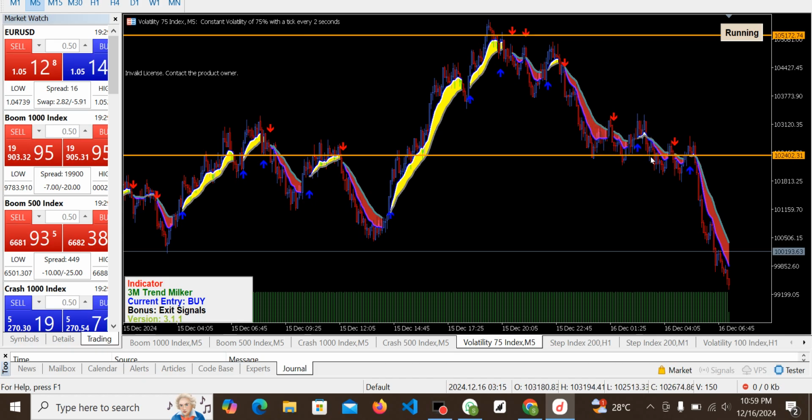You can see it sold till it got to and even broke out from the last support zone, you can imagine. So it gave us a lot of selling activities, okay. So this has given us a lot. So right now what I will be waiting for is a buy signal, because I want it to get to a reasonable support zone where it will not be able to break out from, and of course go in for a buy signal. That is what I will be waiting for at the moment.